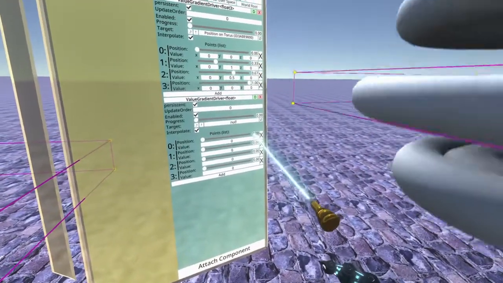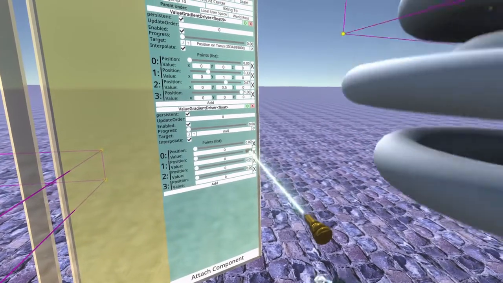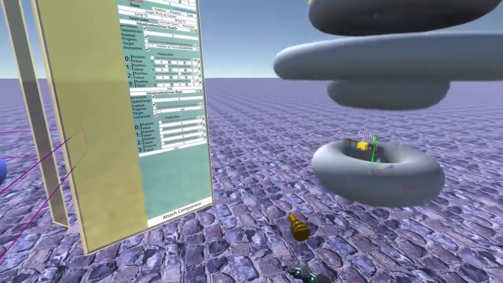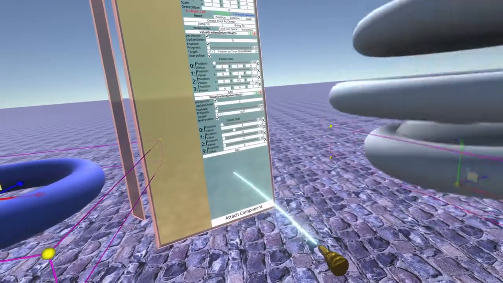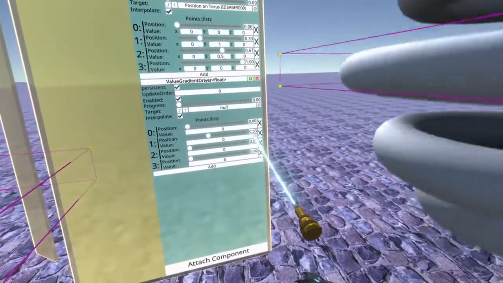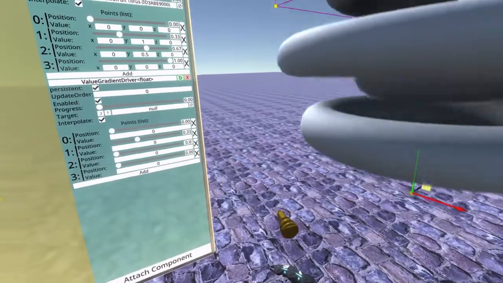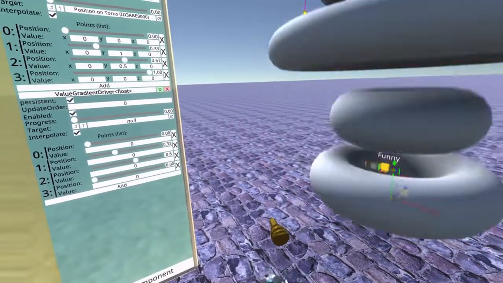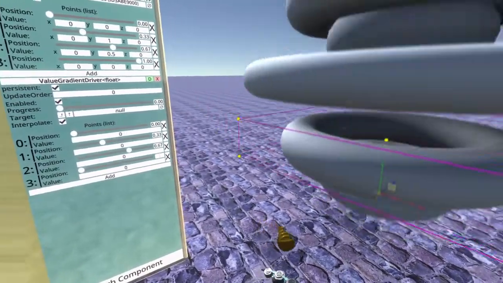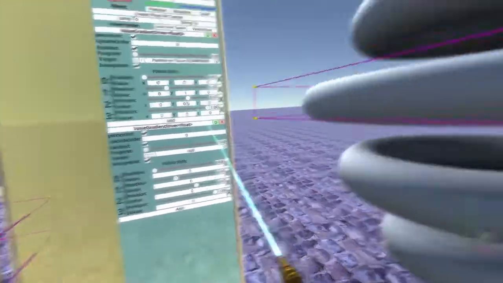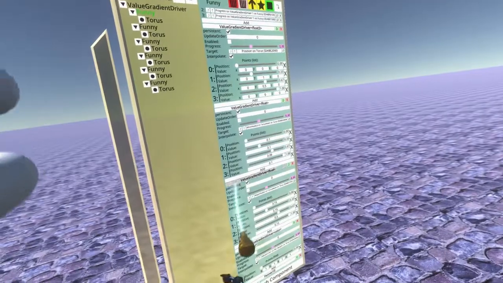So at 0.0, we'll keep it at 0. And then we'll change this here to 33. We'll change this one to 67. We're just going to keep it the same as the one we did previously. And this will be a 1. All right, let's see what they had here.